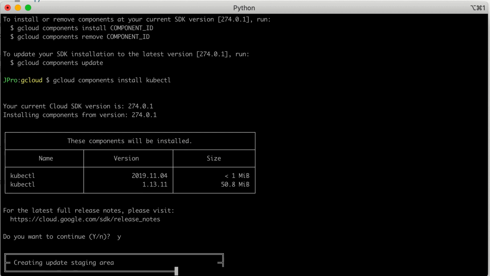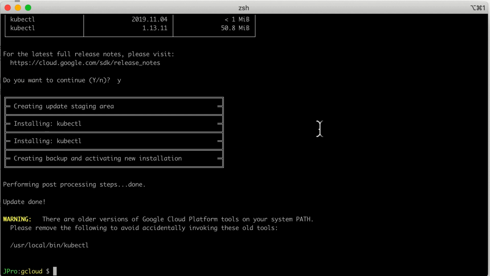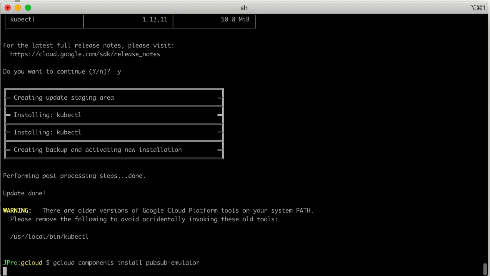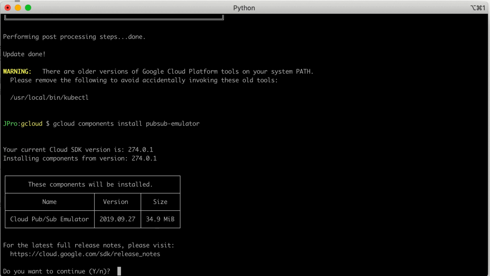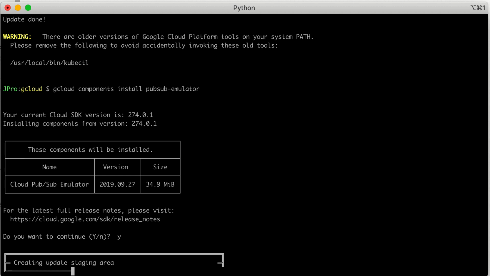Google Cloud tries to keep their footprint very small, and because of that they give you a limited number of options when you begin. But the flip side of that is you have to install all those things, and they take a lot of time, and that can be quite frustrating. But then again, you can automate these things by using shell scripts, so it kind of balances things out. By the way, also don't worry about the older versions of Google Cloud Platform tools, but this is what I was telling you guys, go to their website to find the latest instructions, because they keep changing things so many times. The current SDK version is 274.0.1.